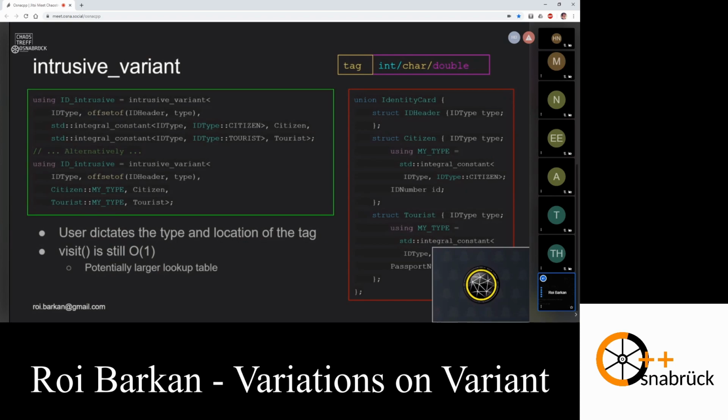We can see, by the way, that this approach is safe according to the C++ standard, meaning because I created my union this way, these objects are all standard layout, and the ID type in the right offset is a part of the prefix. It's all safe, it's all legal.